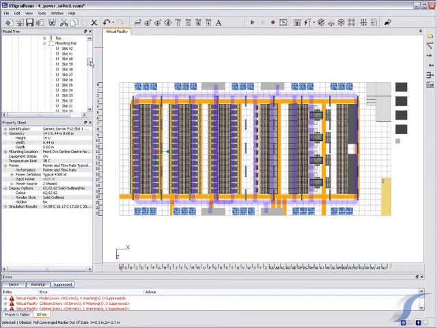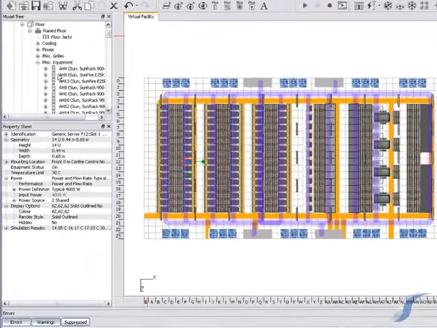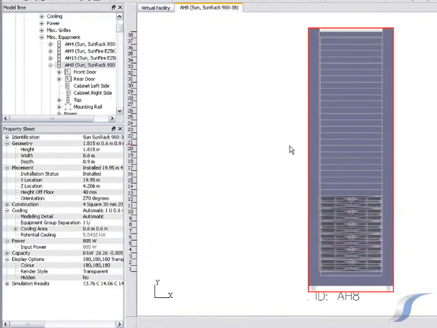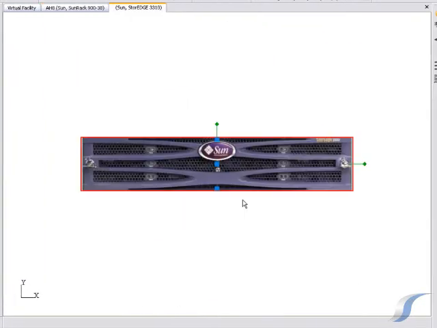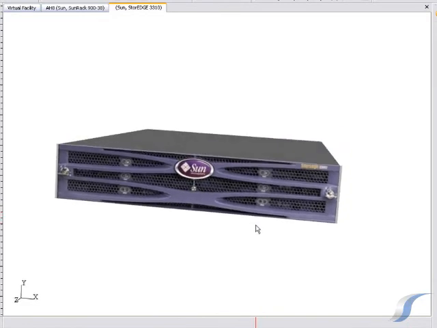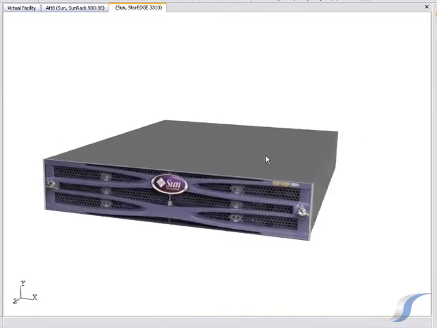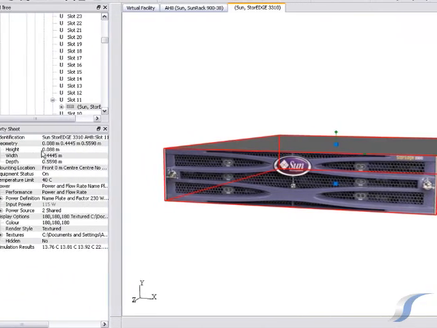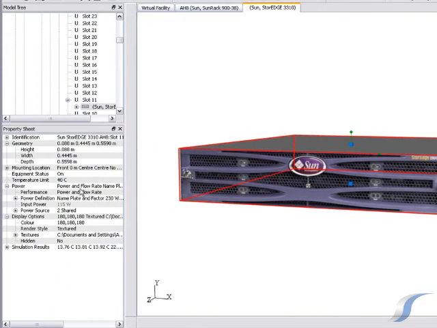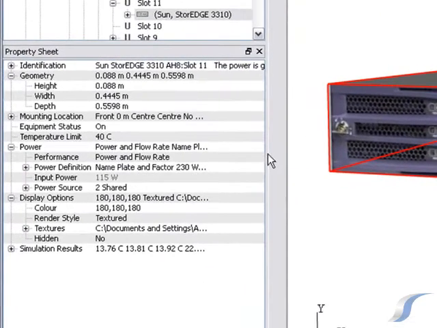Obviously, all of the power usage figures heavily depend on the power that the IT equipment uses. We can take a look at this in more detail now. Here you can see a server close up, instantly recognisable as a Storage 3310. If we have a look at the power attributes of the unit, we can see the options available for configuring the power usage of this unit.